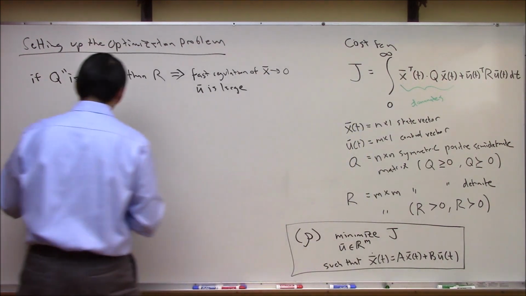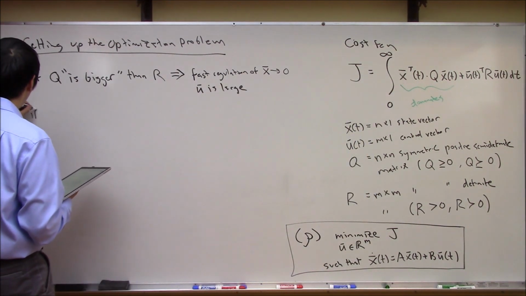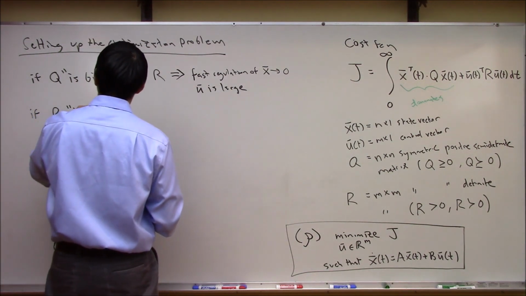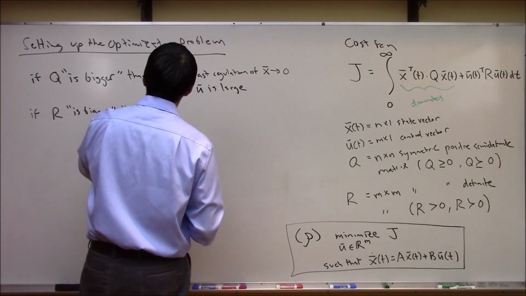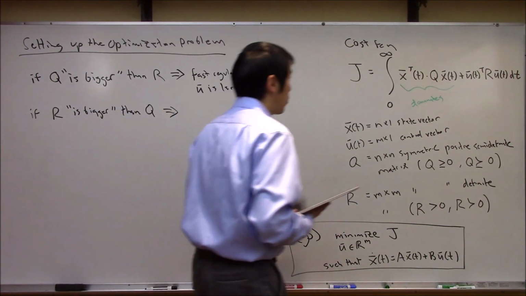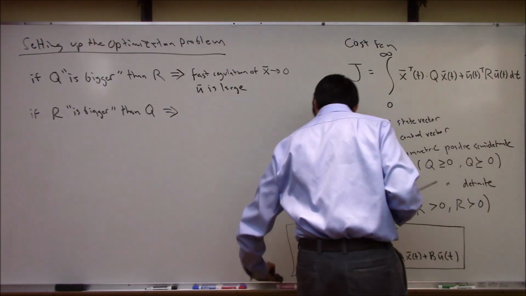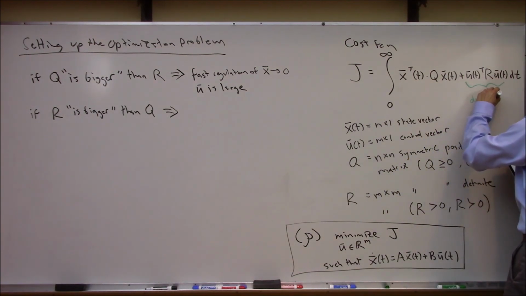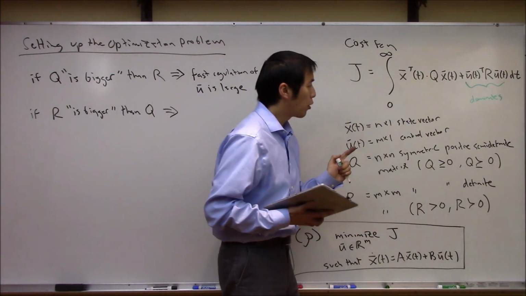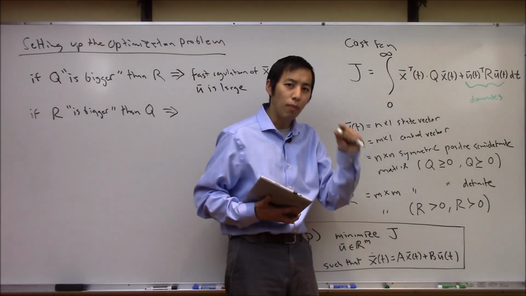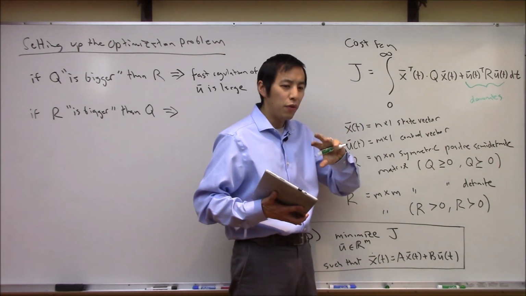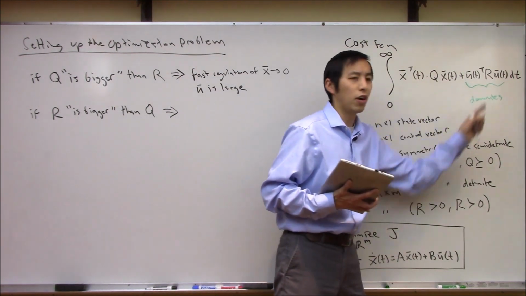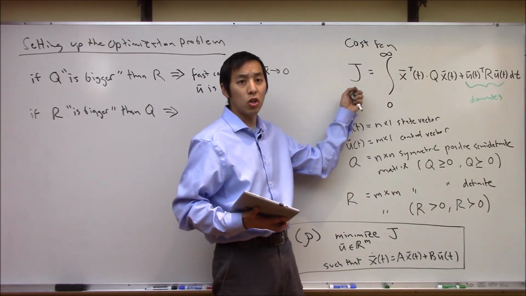Let's flip that and compare with what happens if R is bigger than Q, right? So in that case, we have the exact opposite scenario, where now it's this term that dominates in the cost function, right? So the optimal thing to do is make sure that U stays as small as possible, because if U even flinches up or flares up, if you actuate one control just a teeny little bit, this term in your cost function is going to blow up and you're going to end up with a huge cost, right?